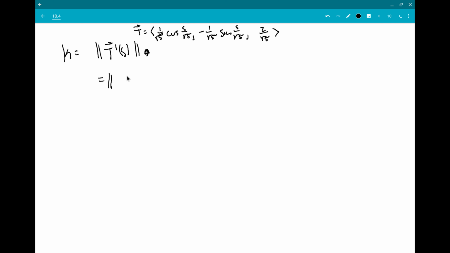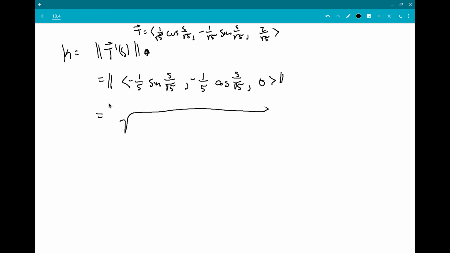Okay, so I'm going to have to take another derivative. I got stuff crammed in too much there, so I'm going to take my derivative. Now I'm going to get 1 over 5 out front, since 1 over root 5 times 1 over root 5 is 1 over 5. Cosine becomes a sine of s over root 5, and that gives me a negative. Again, my root 5's combine to a 1 over 5. Sine changes to cosine, and this time no sign change, so I keep my negative. The derivative of a constant with respect to s is just 0. And finally, we're just applying that magnitude formula again. Good thing we practiced it so much in section 9.